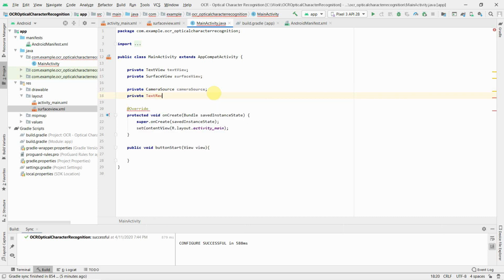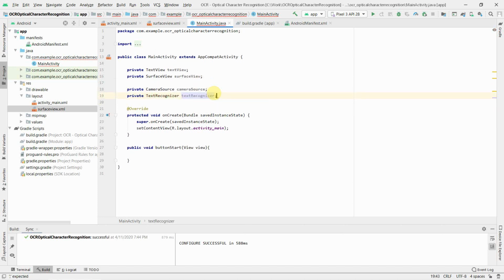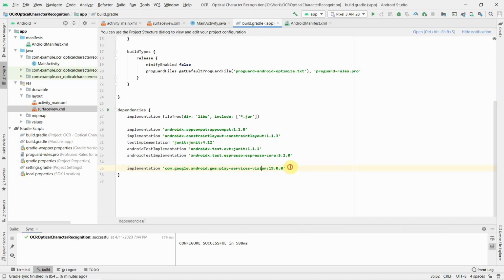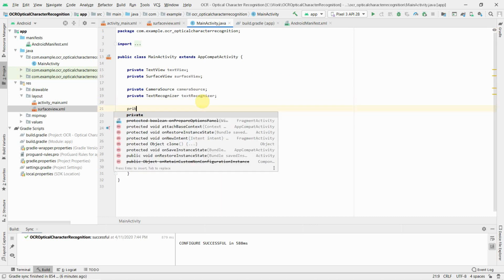So recognizer, if the spelling is wrong, it may create a problem. Again press alt enter and it will take care. I think that's all. So I'll just repeat. This line is very important, because unless you implement this in your project, it won't get the necessary or required APIs, the Google Vision APIs, in your project, and you'll be struggling with these things.